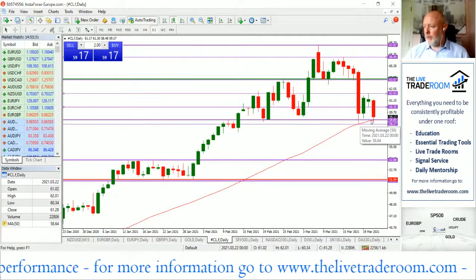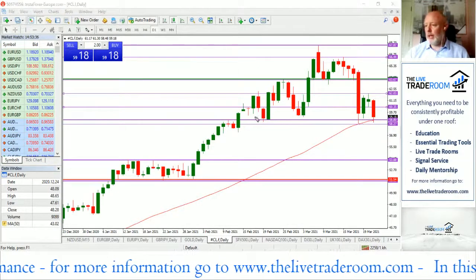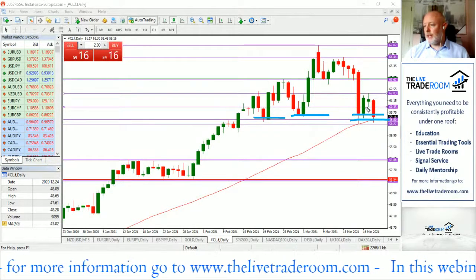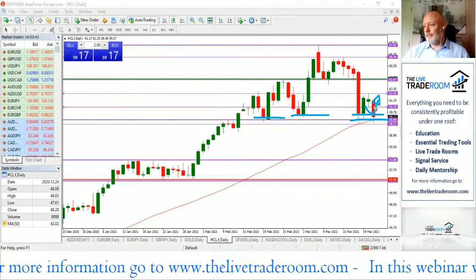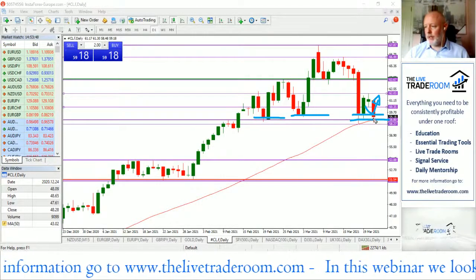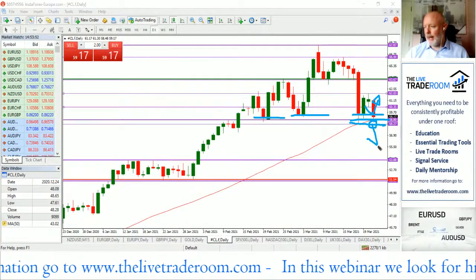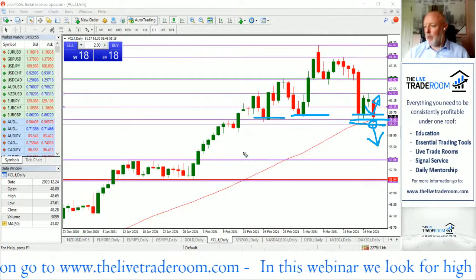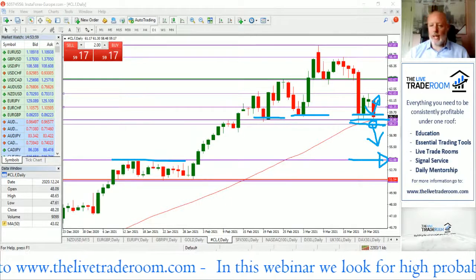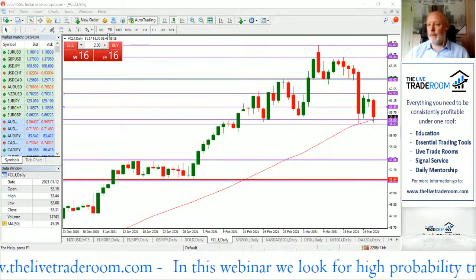We've got the 50 period moving average just below it, and we've got strong levels of support down at these lows as well. So there's multiple reasons to run into a little bit of sort of resistance at these lows. But as you can see, we've continued lower, but we failed to make a new low. So that's really what's important. It's a break at 58.27. We would likely see prices back at the 53.88. So that's how we can prepare for this move, obviously in advance of it happening.